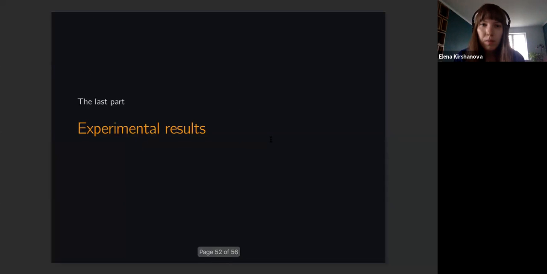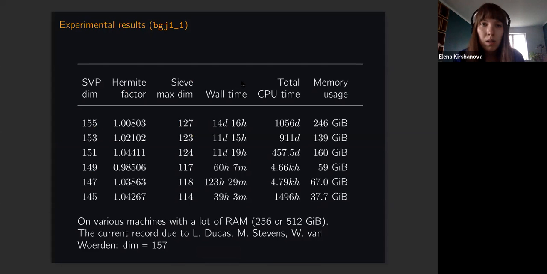If there are questions for the theory part, I would rather take them now, because I have a couple more slides about experimental results. The experiments that were reported, we chose the Darmstadt challenges for comparison reasons. By the time we published the paper, a year ago, the Hall of Fame on the Darmstadt Challenge site looked approximately like that.